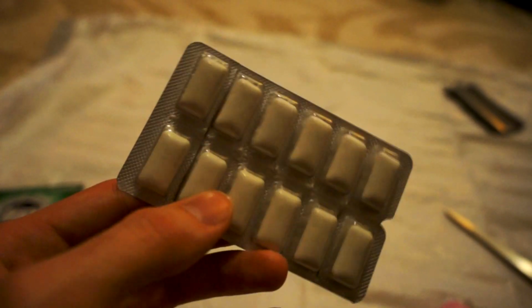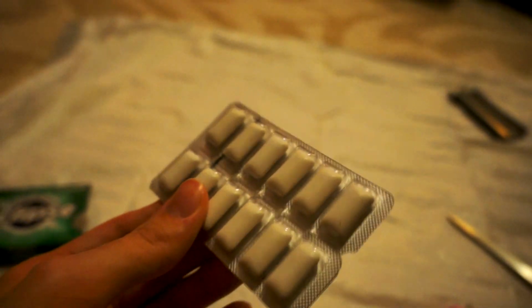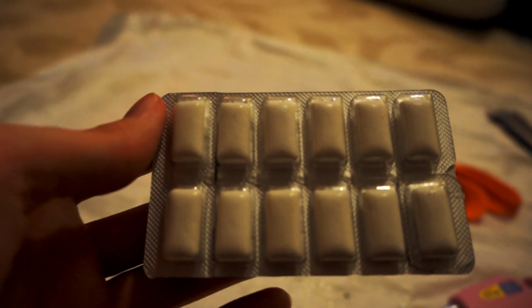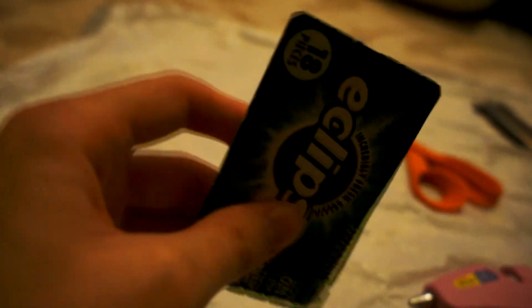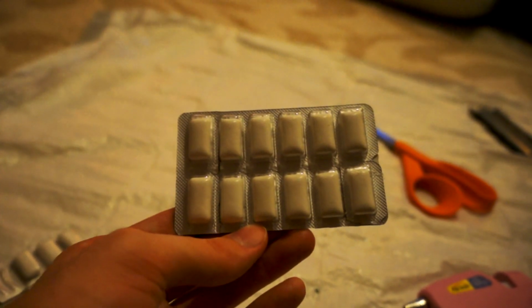Now that it's all glued together, we'll take a look at the back here, and that's a little worrisome. I can still pop the gum out, and I need those to keep its shape. So, what can we do with our spare piece of cardboard? Oh, what do you know? Now that we've chopped up the cardboard and hot glued it to the back, we have a nice hard backing which will keep all of our gum in place, but it still looks like Eclipse gum, and no Imperial officer will be caught dead wearing Eclipse gum on their chest.